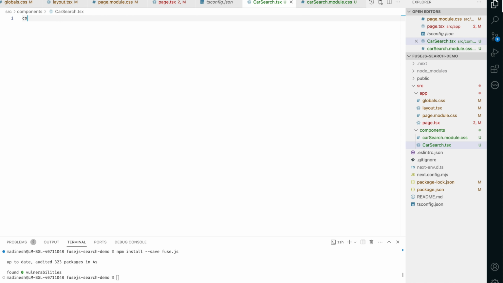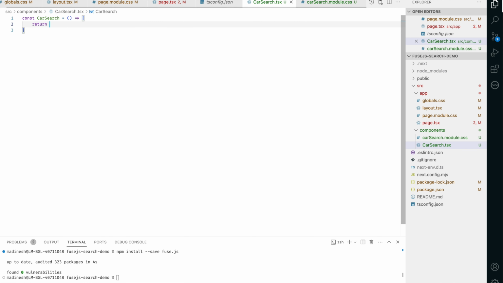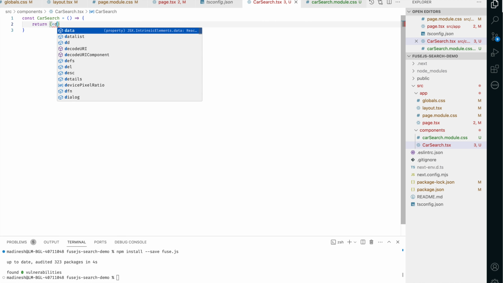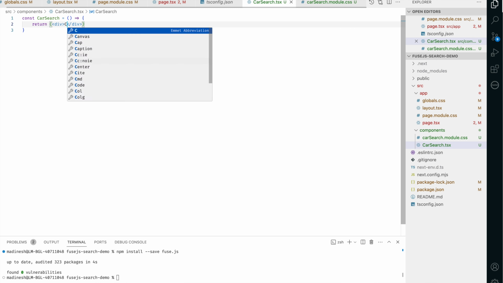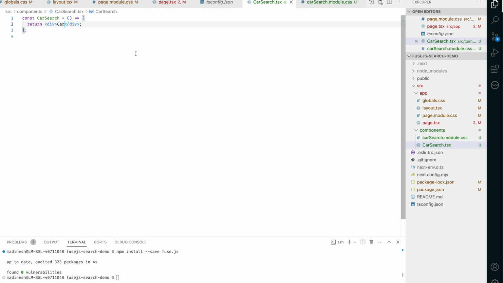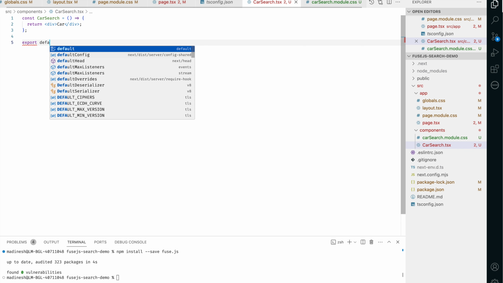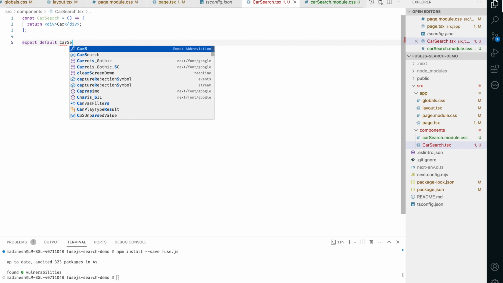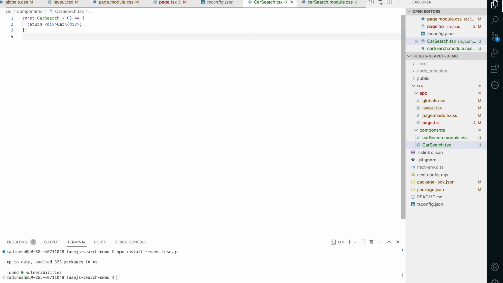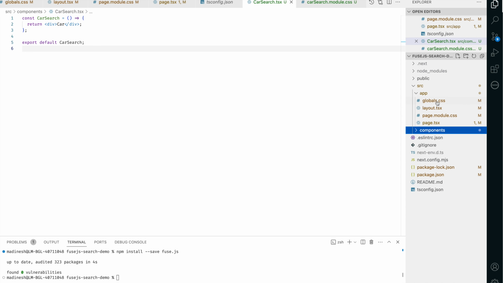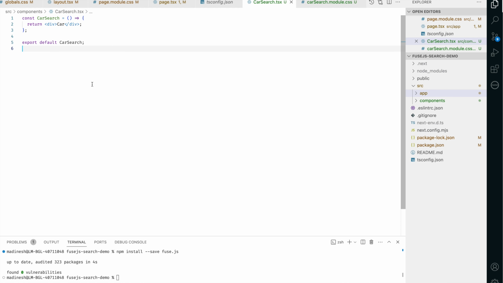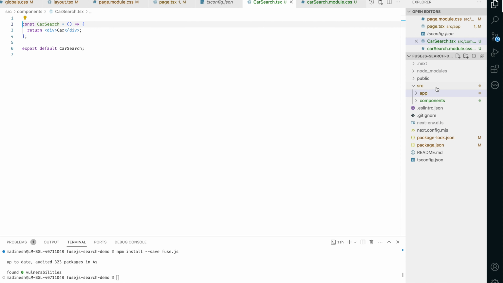So inside car search, return default car search. For this I would also create one. Now I'll have to plug in the backbone of this project, which would be the Fuse.js library.